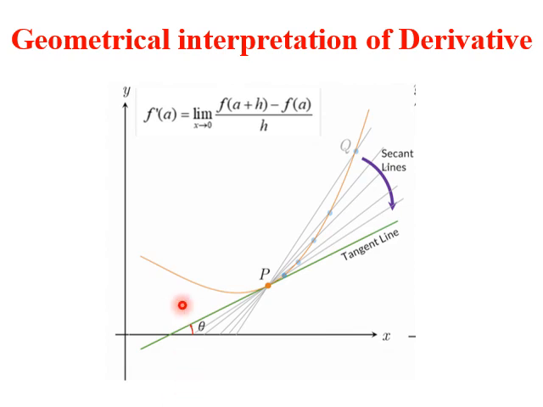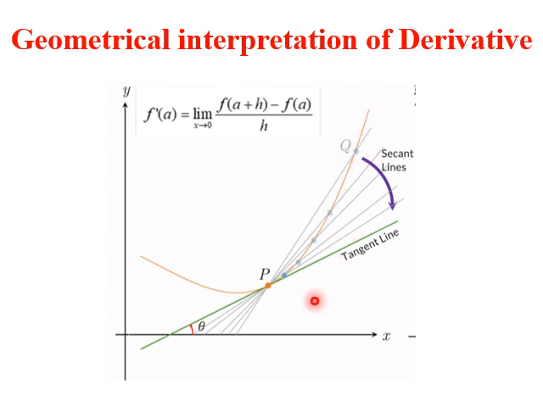In this figure, this is the function, this red curve. This is a function f of x; at different x, we are plotting the value of y or f of x. Y is f of x. So if x equals 2, y will be this value. If x equals 3, y will be this. So we are plotting this function, and this red color is that function.